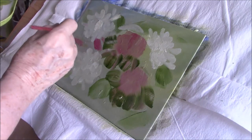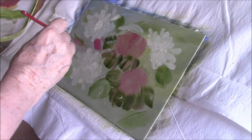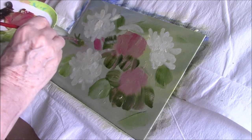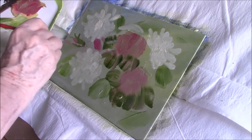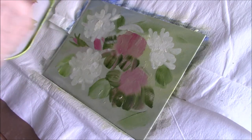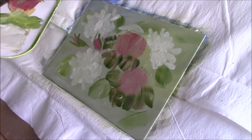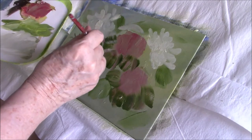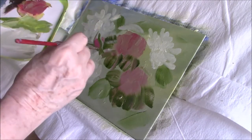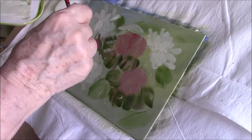I'm going to put in the sepals around my buds. There are usually five of them. And they have that sort of, I forget what that's called, but it's like a seed pod on the base where the seeds develop. It's got a name, just can't think what it is. All right.